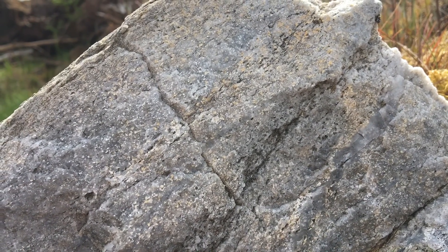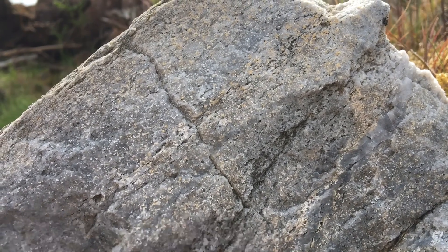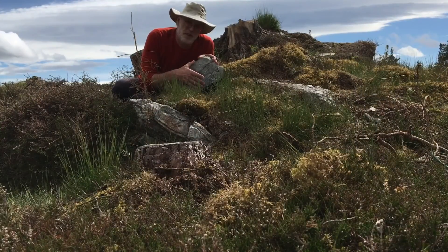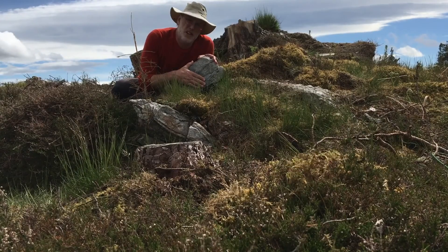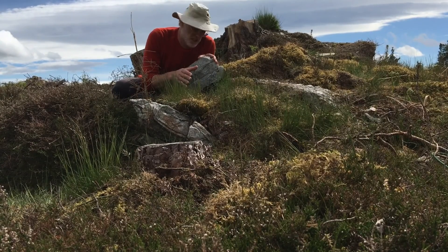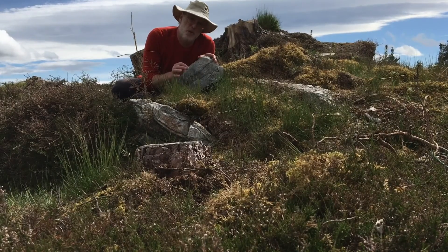It's almost all quartz, a bit of feldspar. This is a metamorphosed sandstone, but because it's got so few minerals and they're pretty simple chemically, it's not going to be a great deal of use for us in trying to determine the metamorphic conditions. So let's scout around and see if we can find something better — something with more chemistry.